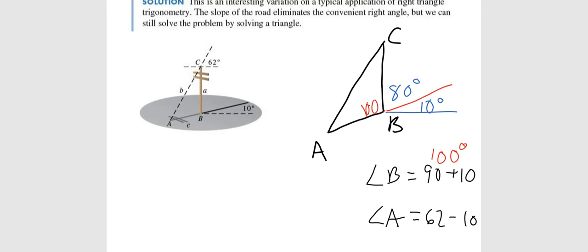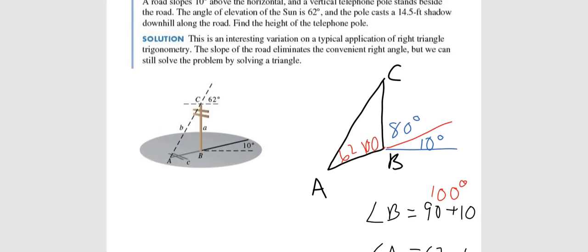See, what I don't like about this particular problem is they said the angle of elevation is 62 degrees. Well, if I'm at the bottom and I'm measuring to the top of the pole, I would think that would be right here. But in the notes, they suggested we subtract 10 from that, but I don't get why we would do that. They said the angle of elevation of the sun is 62. Now, I think I know what they're getting at, and I think that's a very poor way to say that.